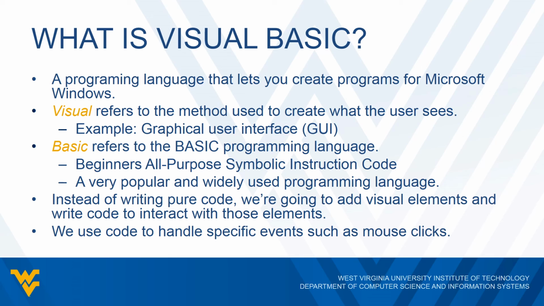So we're going to be doing a lot of stuff with forms, for example, where we're going to have the user enter some information in different text boxes and dialog boxes, and then we're going to have mouse clicks and other different buttons that the user is going to interact with in the program, and we're going to write code to actually do something whenever an event happens. So you can think of Visual Basic as more of an event-driven programming language where we write code to handle specific events.